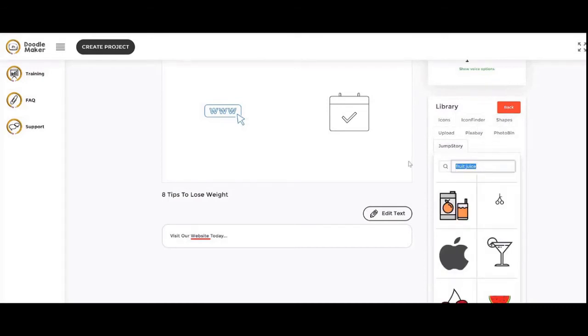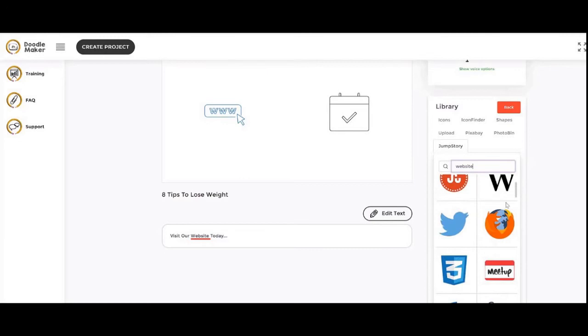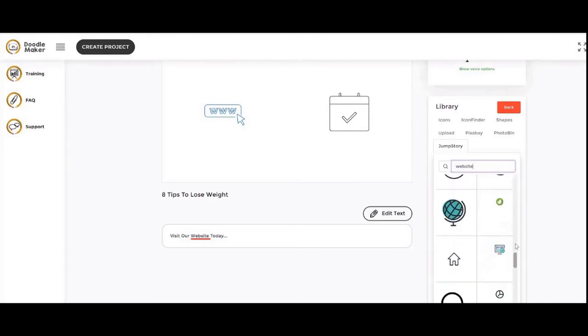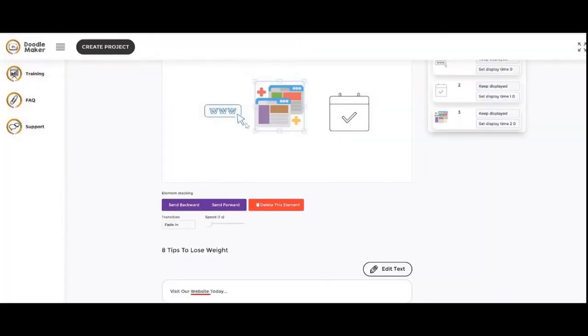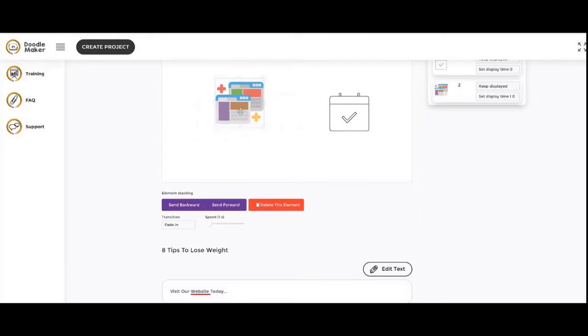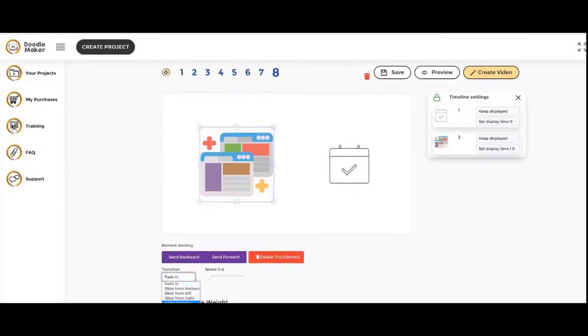But if you wanted to, let's just put website here, and then we're going to get a whole bunch of stuff related to websites that you can pick right away, and you don't have to do anything else on your part. All of this stuff, you see this beautiful looking stuff? Look at this one, beautiful. I love this one, so I'm just going to select that one. I'm going to replace this with that. And see, the app is doing all the thinking. So I just have to come in and do the stuff, and it's ready to go. And again, if I want it to be sketched, or faded in, and so on and so forth.